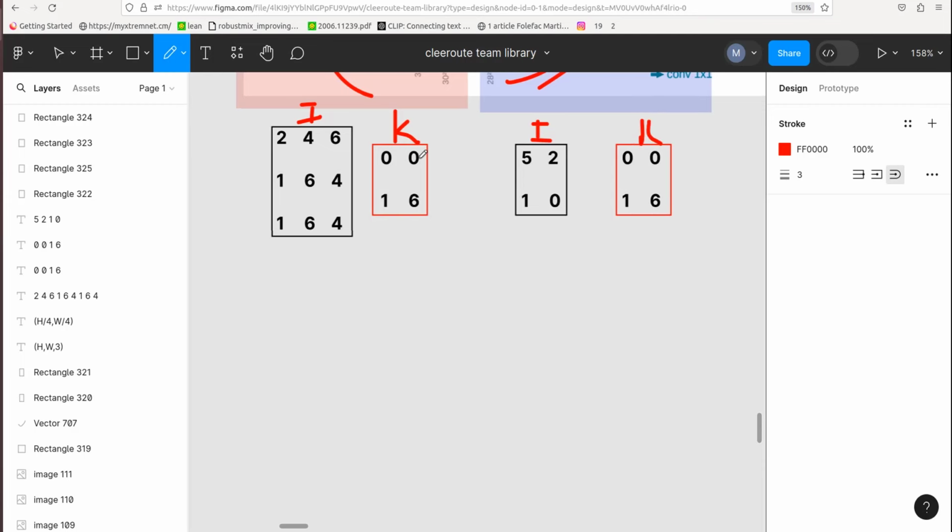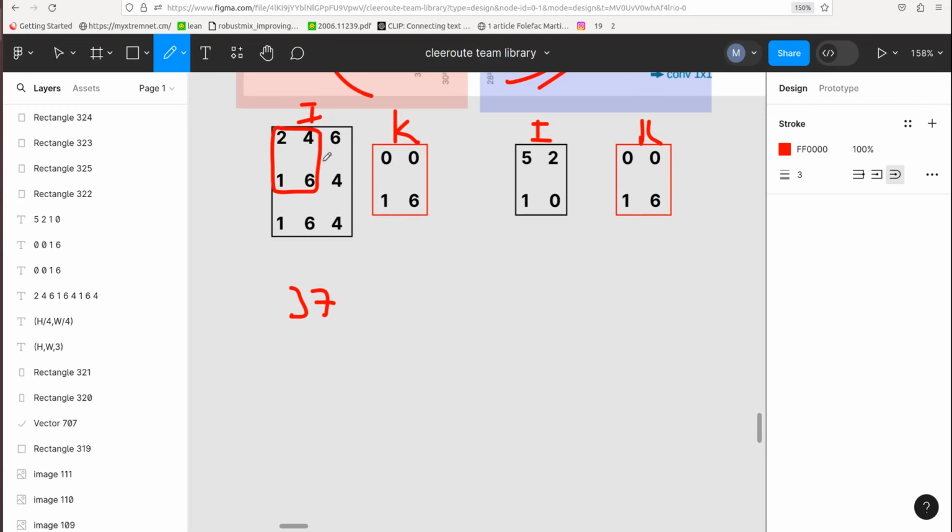So we will take this kernel and multiply by this part of our input. So this is 2 by 2. We take 2 times 0, 4 times 0, all of that is 0. Then 1 times 1 plus 6 times 6, that's 36 plus 1. So we have 37. So at this point we have 37.